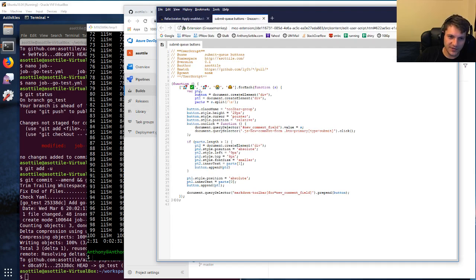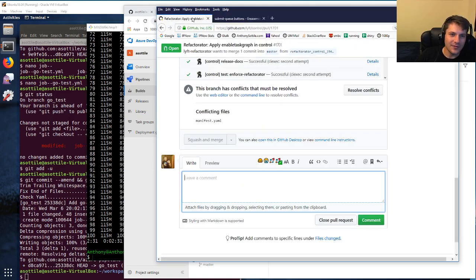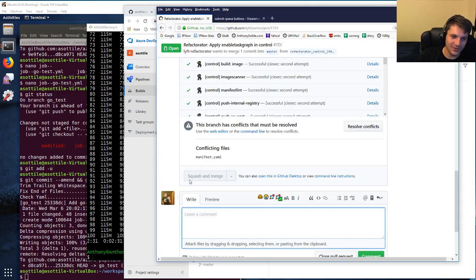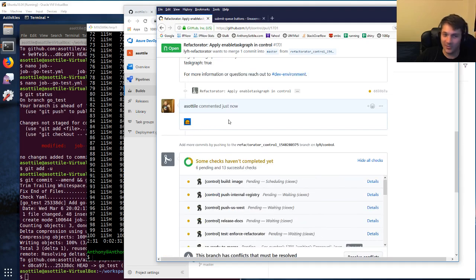I wrote this script which injects these buttons here, and when you click on them, it inserts, where's the part where it inserts it? Oh yeah, it sets the value of the comment field and then submits it. So, for instance, if I click on this hamburger button here, it will put a hamburger in the box and then comment directly on there.